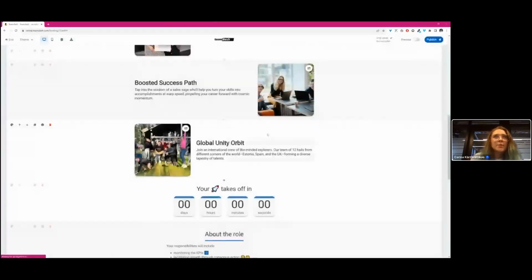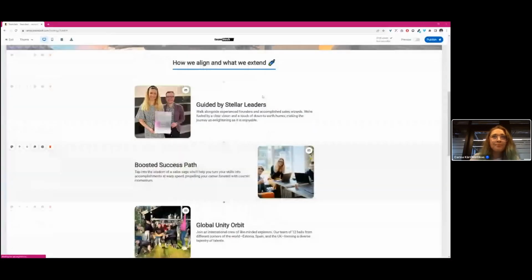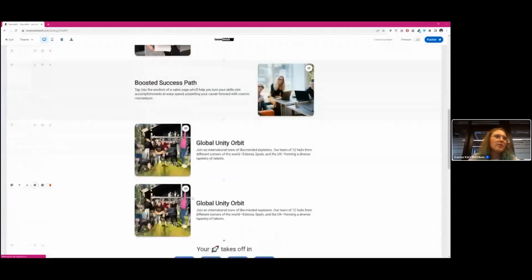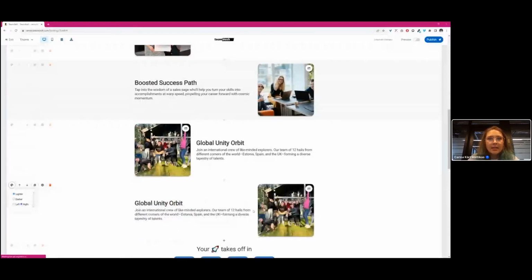Now, if there's a specific order you'd like to have those messages in, what you can do is toggle these arrows here, to move up or down, so you can change the order of them as well. You can do that with all of the blocks. You see all of the blocks have those same buttons. And also, if you'd like to add another one, what you can do is duplicate it. If you click duplicate, it creates another one, and then you could maybe change the position of the image and then start editing it. But for now, we don't need it, so we will delete it.